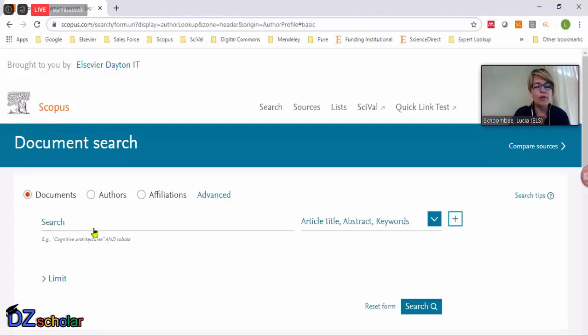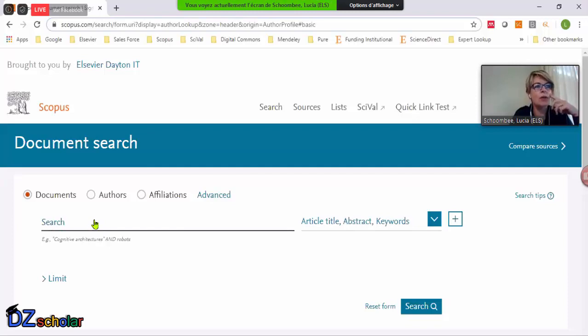So I'm not going to do the full search, but I'll give you a starting point maybe. It's about conceptualizing theory in relation to online Google Classroom blended learning. So how you could start is you're using phrases here. Google Classroom would be one of your phrases. Two ways to identify for Scopus that it's a phrase is to put it in inverted commas. So you would have Google Classroom.